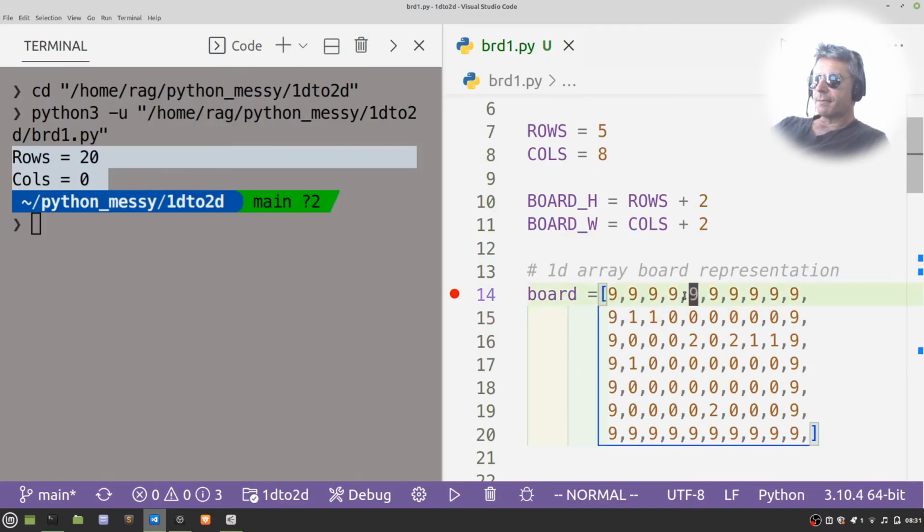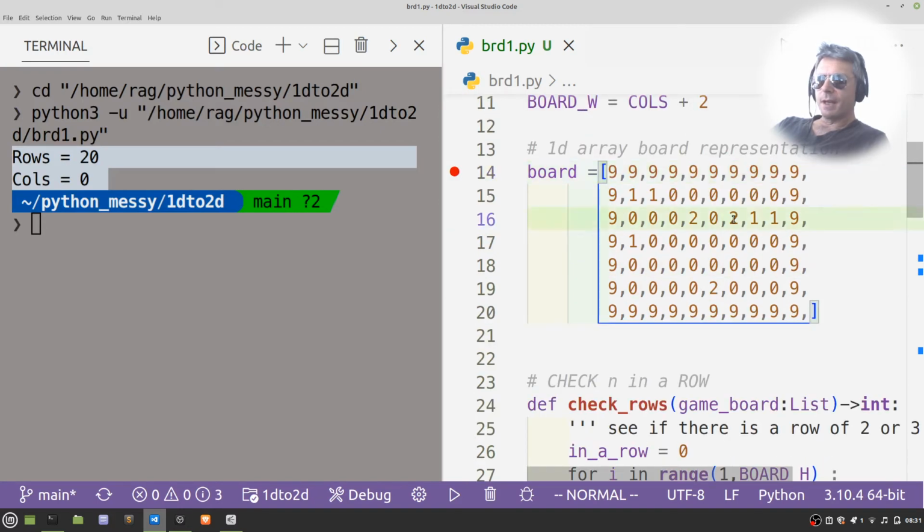If I was to play here, do you see where the cursor's flashing? So my opponent's about to get 3 in a row because they would probably go there. But I could play here. If I'm player 1, I could play here. And not only have I messed up their chances of getting 3 in a row, I've also gone from 2 in a row to 3 in a row myself. So if I run a check again, I should get rows equal to 30. Yep, so we've got that. So ultimately, I'm thinking 5 in a row.